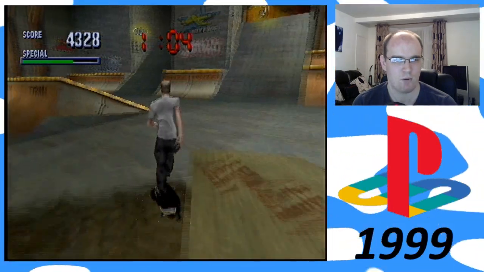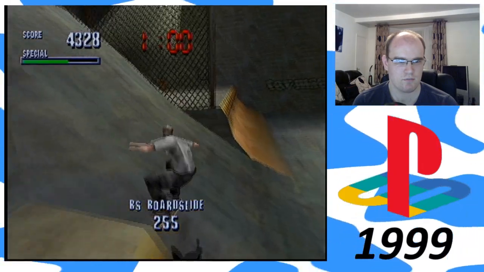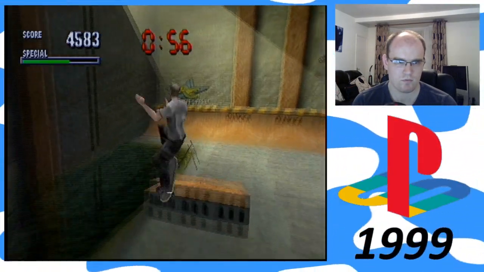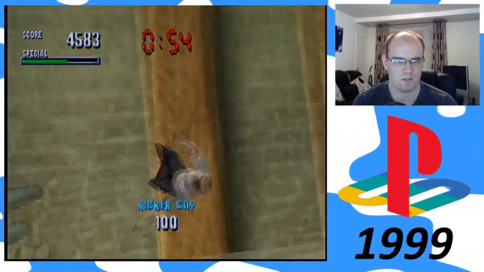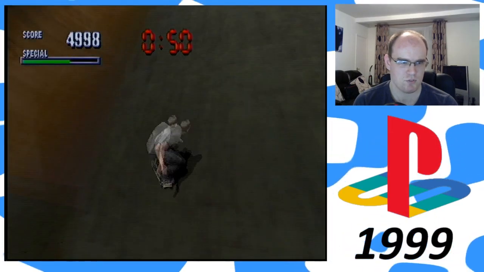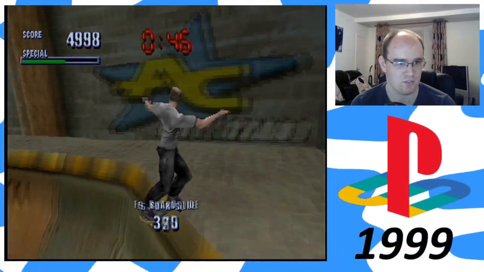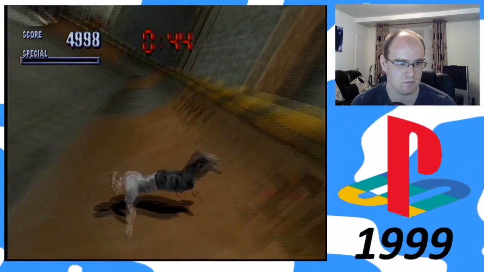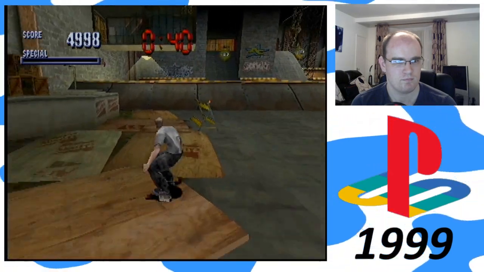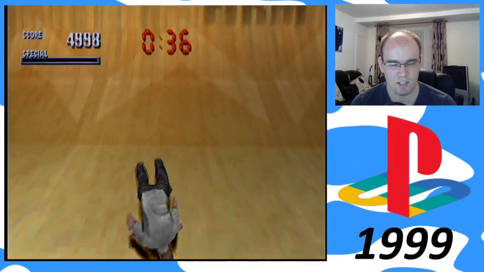Whoops. Ouch. Each map has map-specific tricks that involve jumping over things or grinding for long distances. Ouch. Like that.